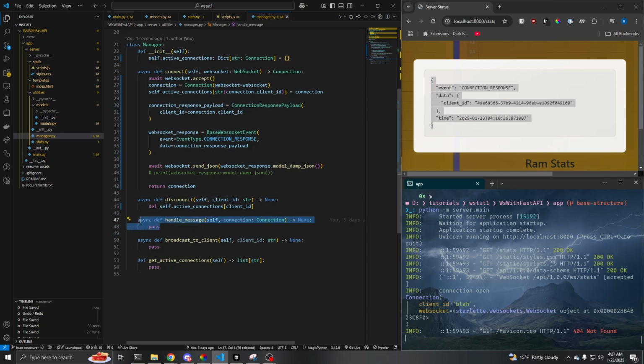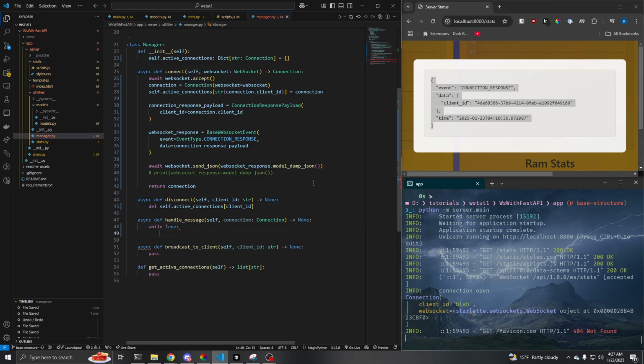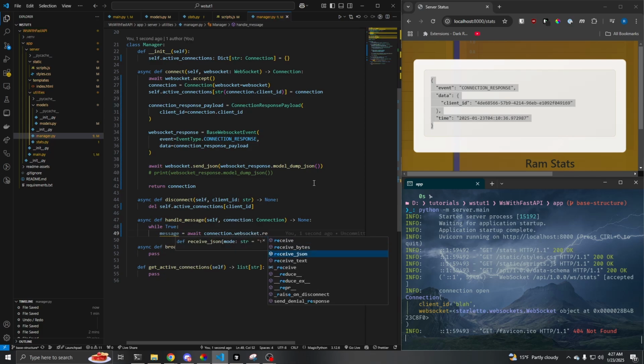So implementing the handle message here, this is just going to handle any subsequent communication from the client to the server. So here we'll just do a while true loop, and we will await a message from connection.websocket.receive JSON.